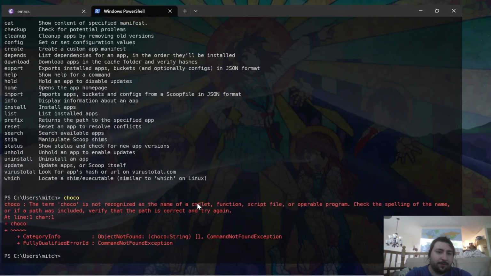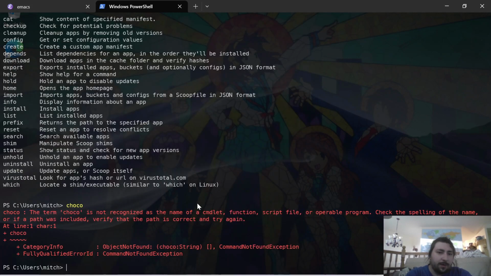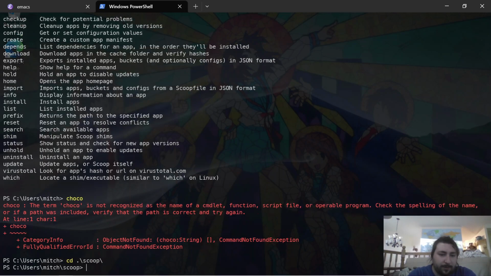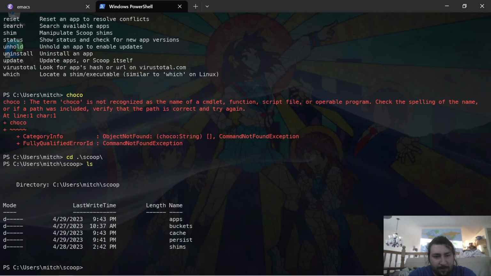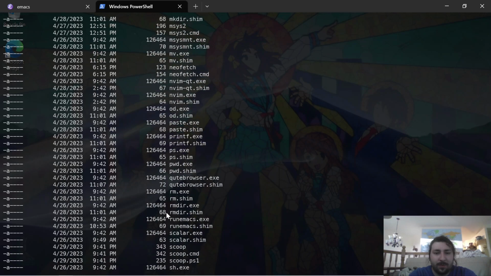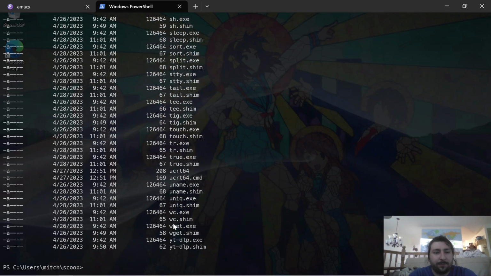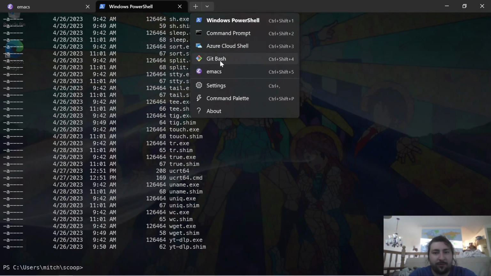The way Chocolatey works versus Scoop: if we just cd into the Scoop directory here, it creates a bunch of shims, and all it has to do is add these shims. It just adds the shims directory to your path, so everything that's in the shims directory will be indexed by the OS as being there. And it also integrates into, say, a git bash window.